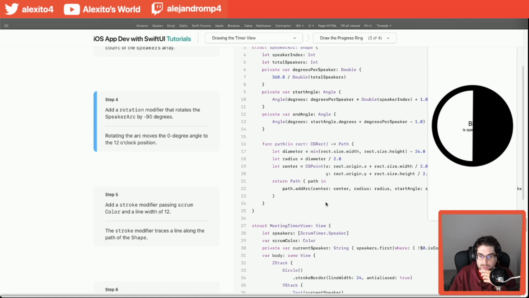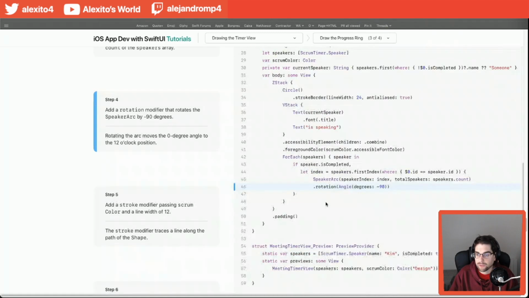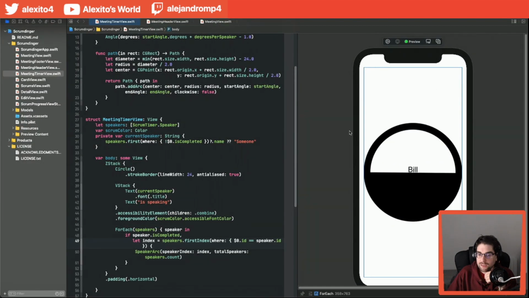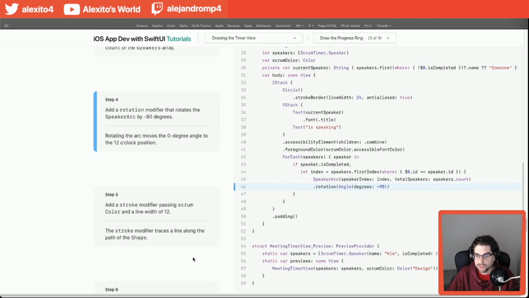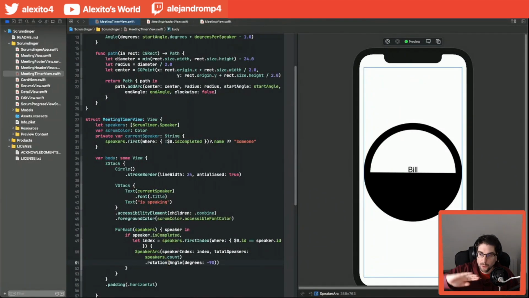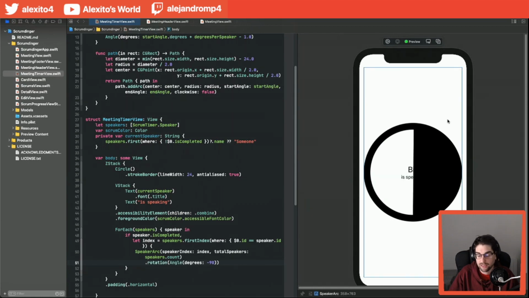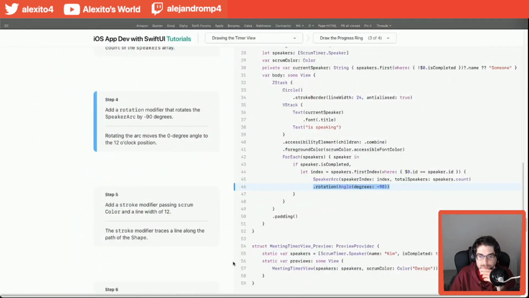Move 0 degree angle to, okay, yeah. Because without this, by default we are drawing the circle here. So we need to rotate it with a rotation of minus 90 degrees. It moves it, whoop, and it makes this point go here. So it starts at what for us is 12 o'clock or 0 on a clock. So that's much more what we expect. So that's what we have.